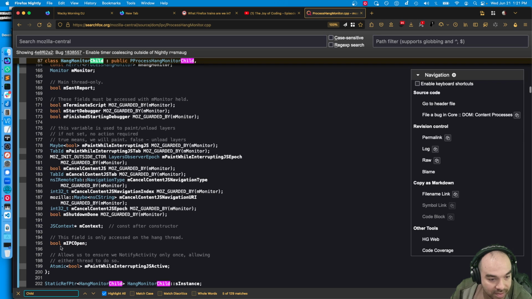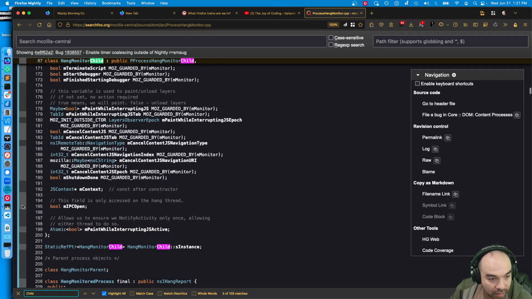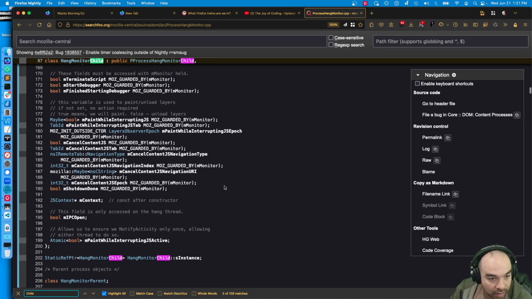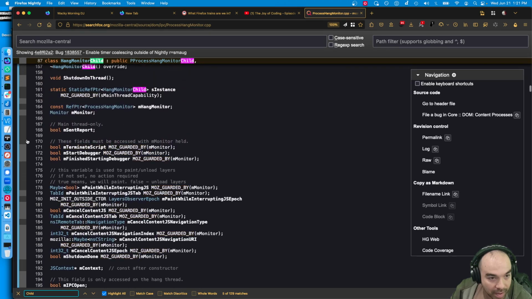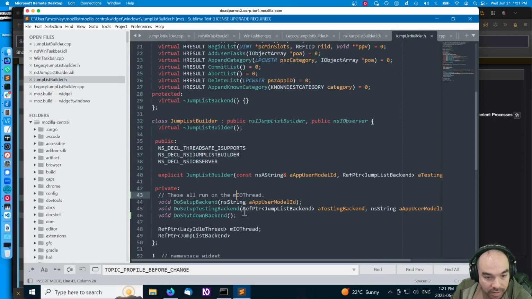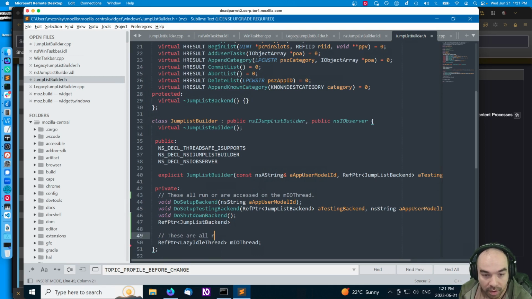This field is only accessed on the hang thread. Okay. Main thread only. Yeah, I think we need to... Oh, I already started doing that here. These are all run or accessed on the main thread.